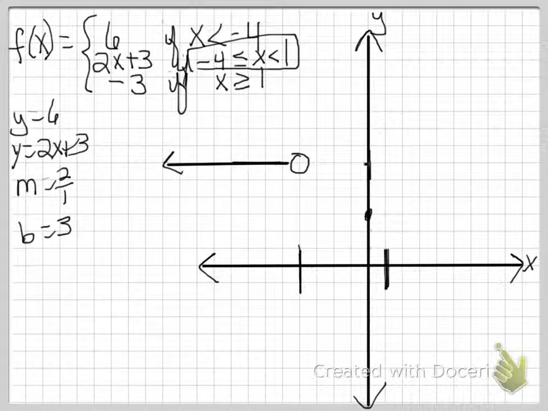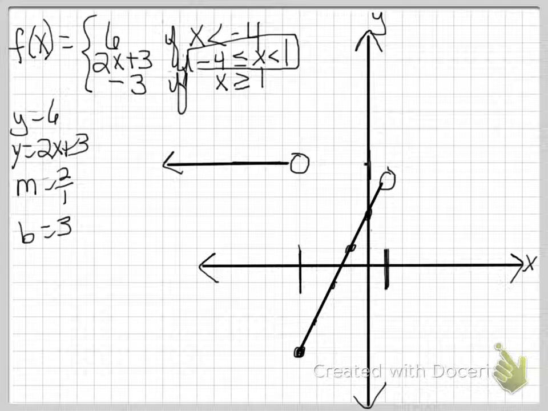So here's 0, 3, so I'm going to go up 2 over 1. But I'm going to stop because I can't go to the right of the 1. And I'm going to go the other direction, down 2 backwards 1, down 2 backwards 1, down 2 backwards 1, down 2 backwards 1. I am going to have an open circle at -4. No, I'm sorry, it's a less than or equal to, so it will be a closed circle, and it'll be an open circle at 1 right here. So now I'm going to connect my line, everything in between.